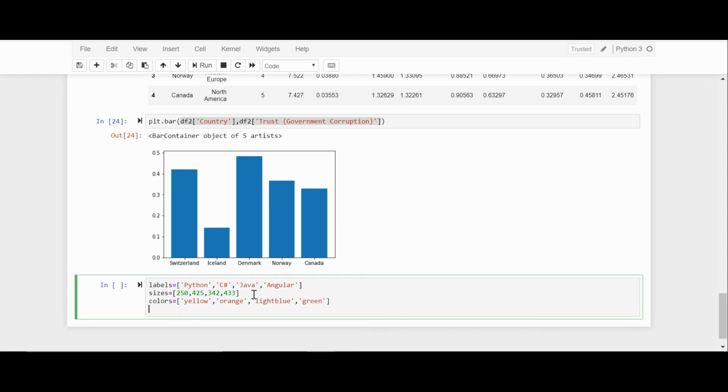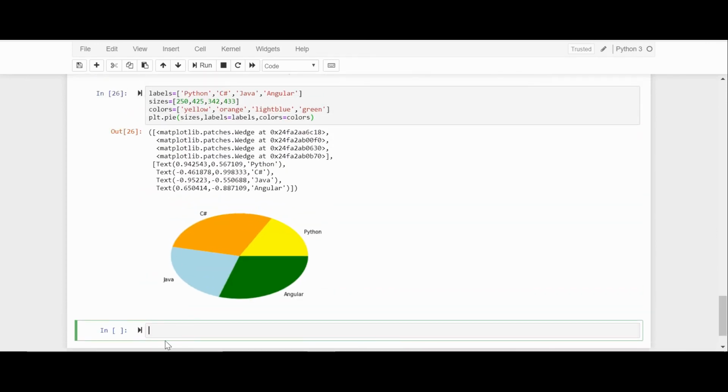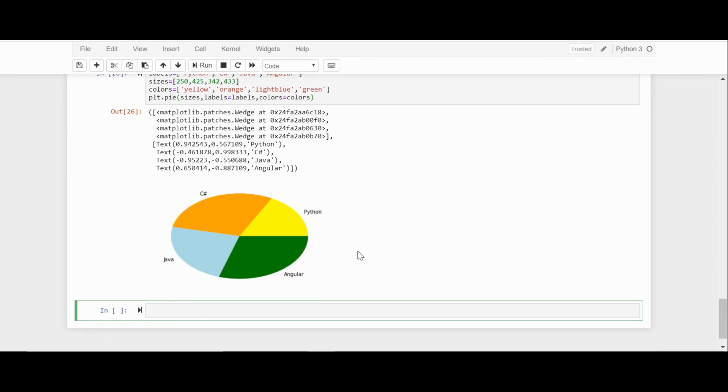Okay, so now to plot a pie chart, you enter plt dot pie, pass the sizes, then labels as your labels, and colors equal to the colors list that we made, and run this. Okay, so you get a pie chart, but this is not really looking neat and does not look good.